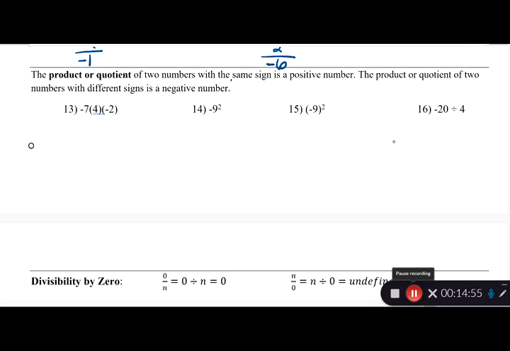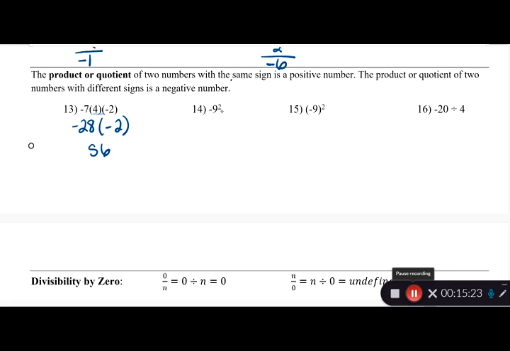So here, when you have multiplication, you just work left to right because it's all multiplication in between. So I can say negative 7 times a positive 4 gives me a negative 28 times a negative 2. And the same sign times each other will be positive. A negative times a negative would give me a positive 56. Okay?